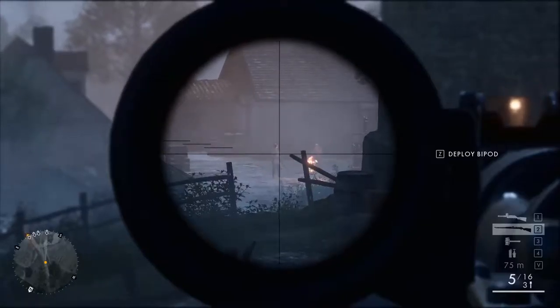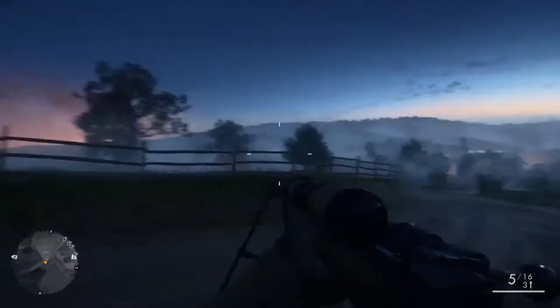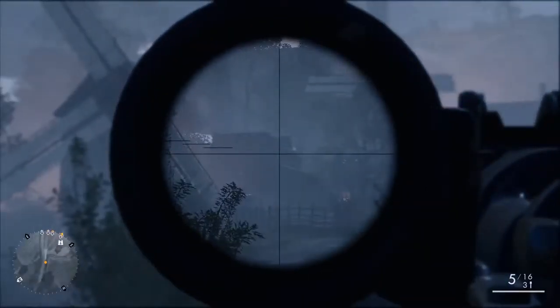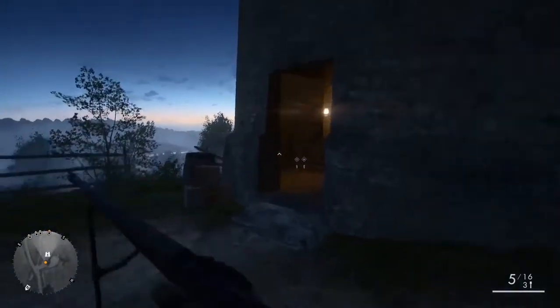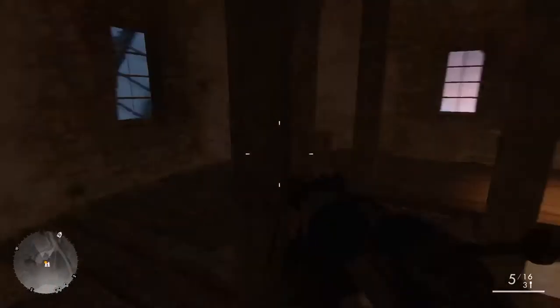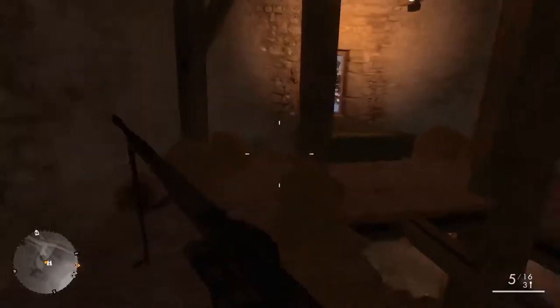Alright, so our main objective right now is to get parts for the tank, which is all the way up there. And apparently this entire village is occupied by Nazis, and as a result, we have to take it. And I see a vantage point inside this windmill, so I'm gonna go upstairs and get a lay of the land. What the hell?